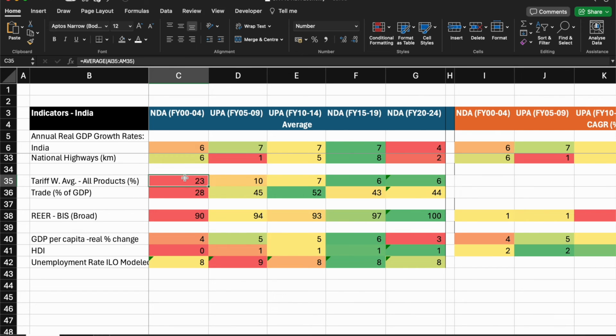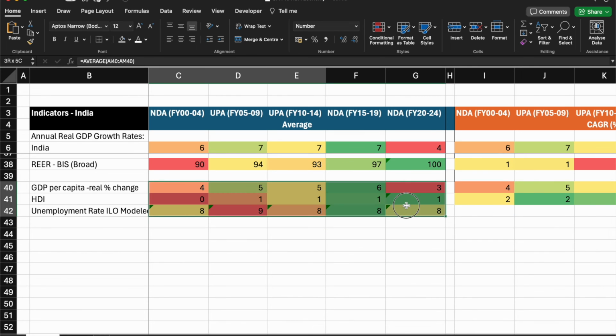Earlier the tariffs were very high. Slowly and steadily we have brought them down, and one particular party will not get the credit for it, because it began in 91 with the industrial policy of India. Slowly and steadily governments have brought all the tariffs down. So it is better that the current government is also doing it and not changing the course. That is a very good sign. Trade as a percentage of GDP was very high during the UPA government rather than the NDA government.